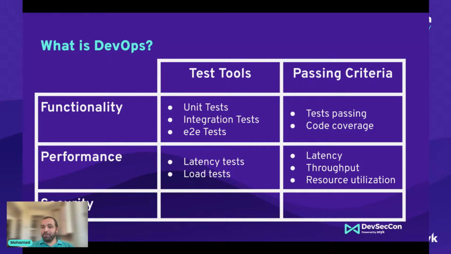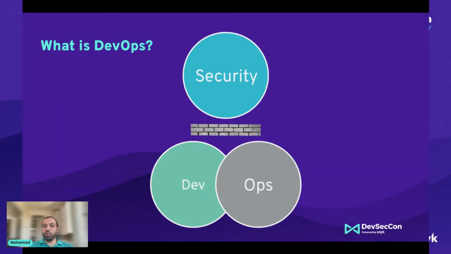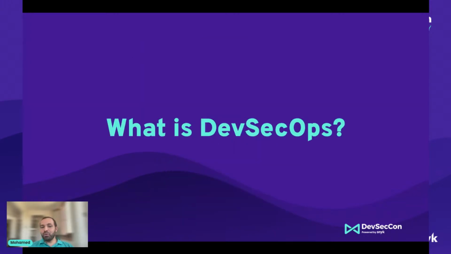For security, at the beginning of DevOps, nothing really happened. We didn't really automate anything, and hence what happened at the beginning of DevOps is that we had 3 teams working in different silos. 2 teams broke the silo and started working together, but security teams were kept in their own silo. So this takes us to DevSecOps.